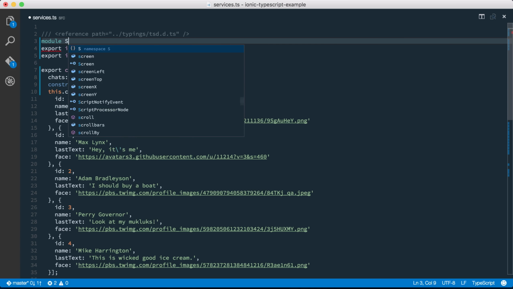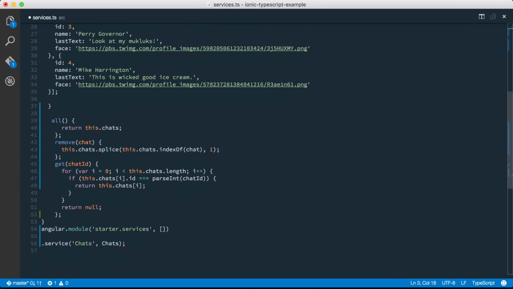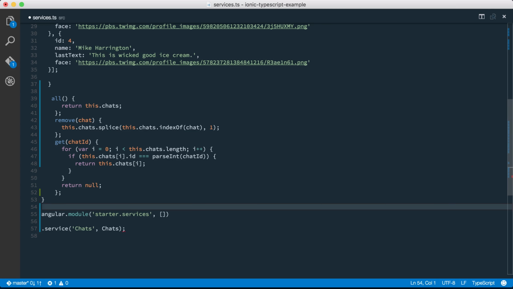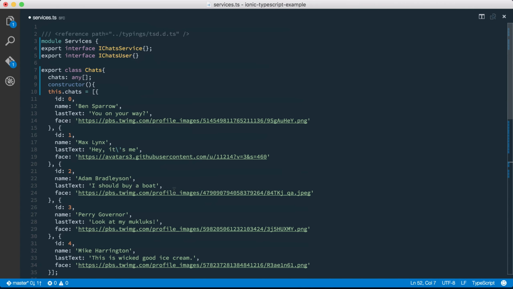We'll call the module services, close up the bottom, and then we'll come down to our angular.service and change the name from chats to services.chats. The reason for doing this is so that when we go inside of our controller and start adding type annotations, we can properly pull in the code that we need and have everything available to us.